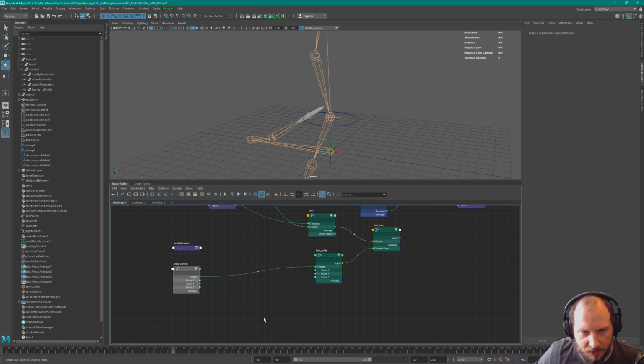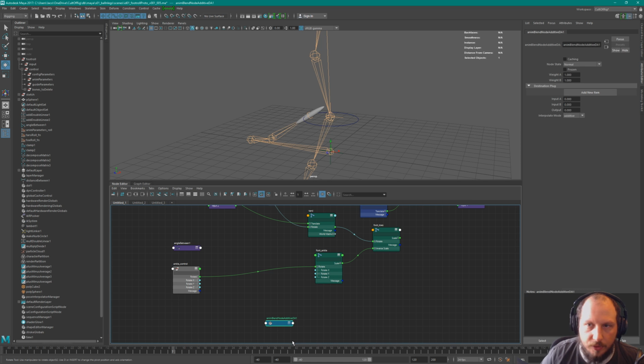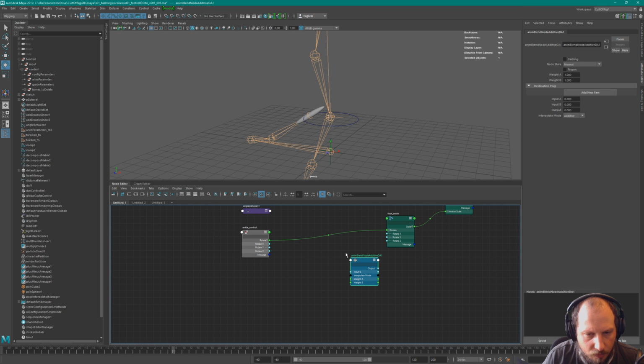Will the additive mode of the double angle actually just add the two numbers? And in blend DA there should be an additive double angle, because interpolate mode additive. I wonder if it adds the thing in the second wave. We'll see, because this might work for us.